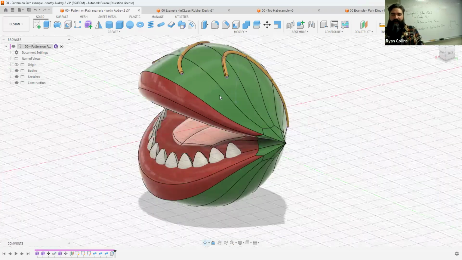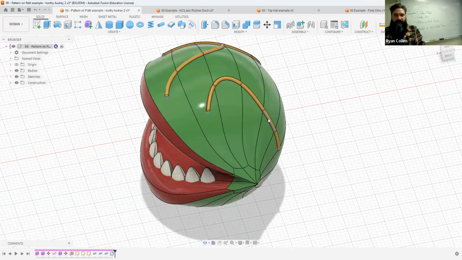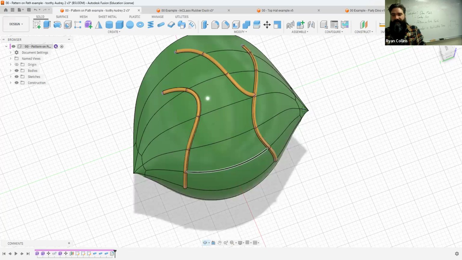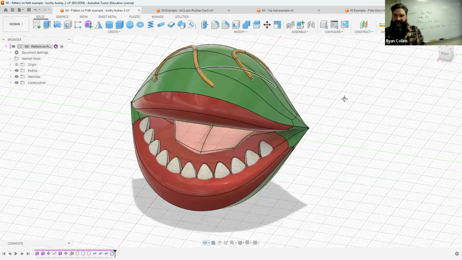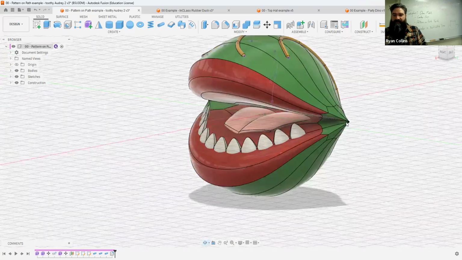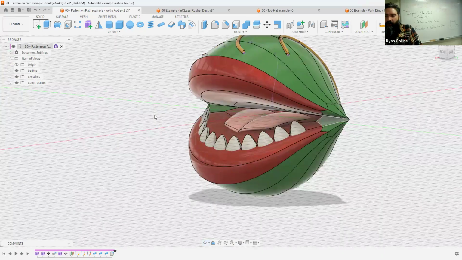With that, I played around with actually the same tools I just showed for projecting a sketch onto the surface, and used a pipe tool to create the little cabbage veins there. So this could also be just a mutation of the revenge of my cabbages. But what we can do here is make a simple tooth and use any variety of either existing line or create a path line to create multiples.